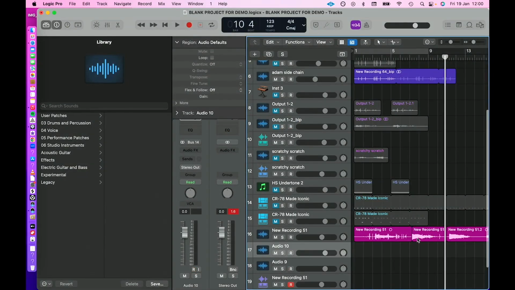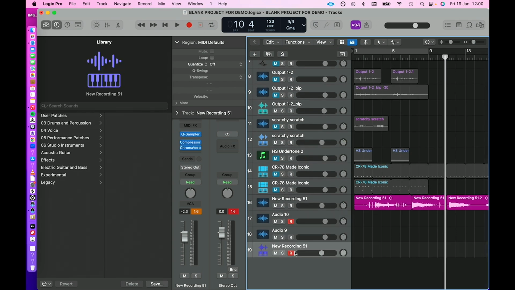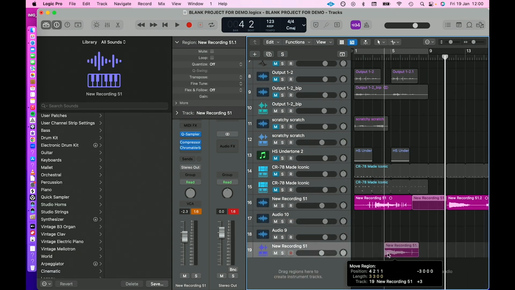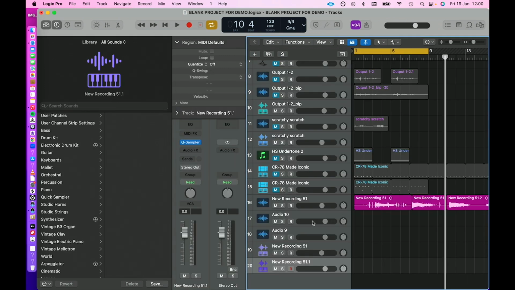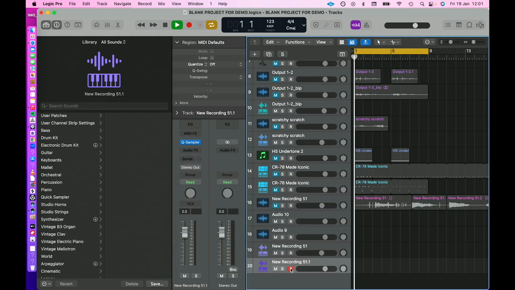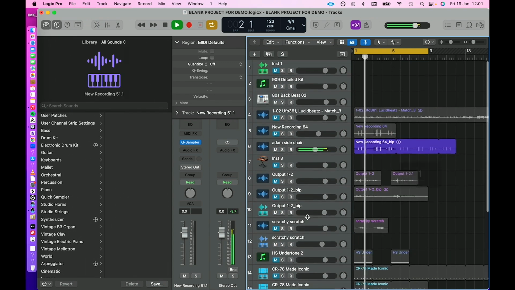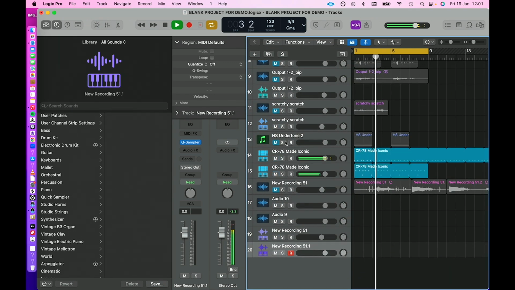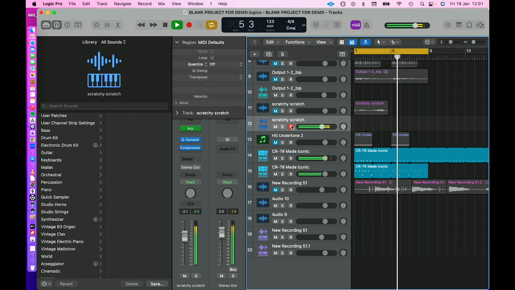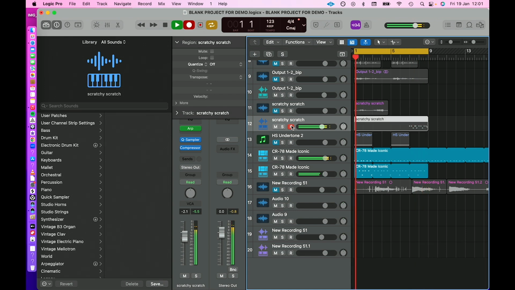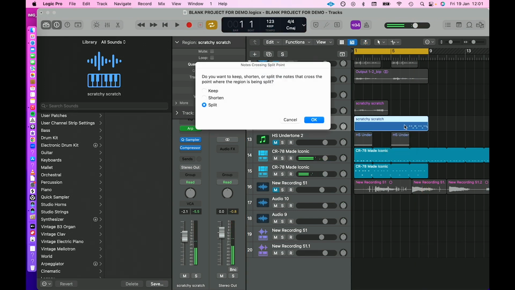So let's say we want to use it in this project. Maybe I'm going to load this up again. I always prefer to load things into a sampler because I feel like I have a little bit more control over it than just placing it. And you get more of these happy accidents. So let's let the drums play. Okay, so we got that little rhythm.